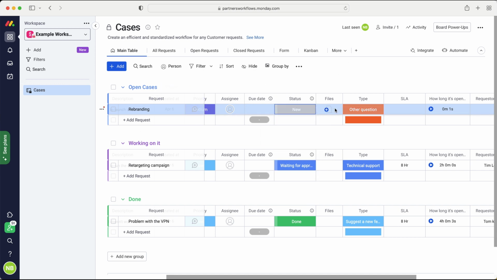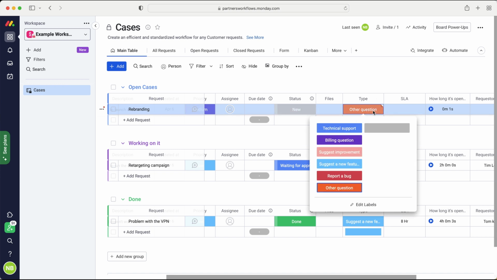Now, one additional feature that I like, or we've got a column here for, is files. And that is just so we can upload any files in relation to the case that we've got, whether it be a question or an issue. And that can be added from the form area as well. So let's say the user has taken a screenshot of an issue that they're having with a product. They've uploaded that particular file, and then that could be seen by the users inside of the monday.com system to manage that issue.